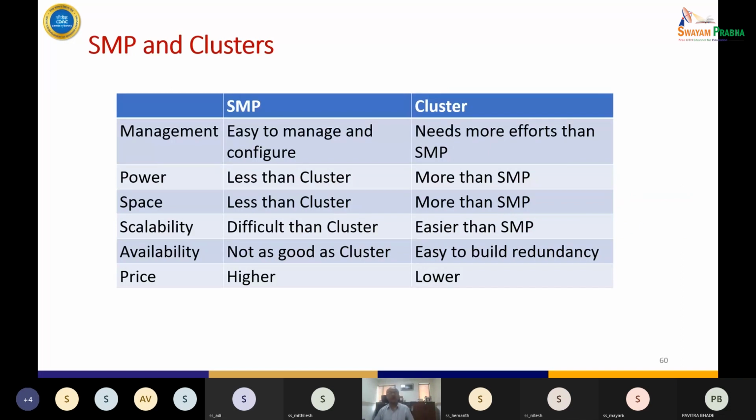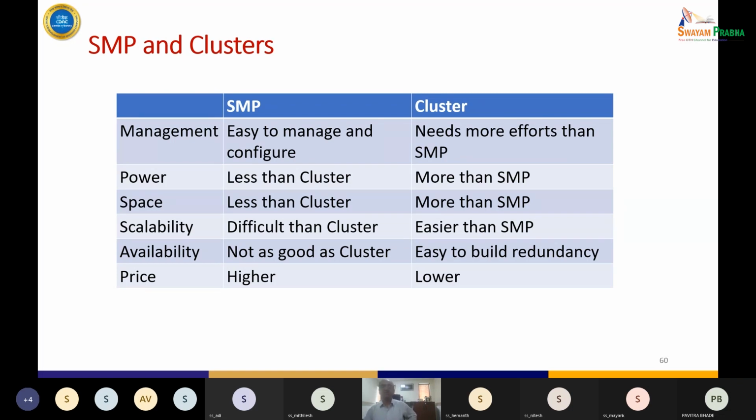Okay. So before we break for lunch, I'll just compare SMP and cluster. SMP management-wise is easy because there is one box. Cluster, you need more effort. Some node will go down, something will happen, network will go down. So you need a cluster management tool. Sucheta will show us one cluster management tool in the afternoon. Power: SMP will take less power because of one common power supply. Here you have distributed power supplies, and the efficiency of each power supply comes into the picture. Imagine there is an 8 CPU SMP and an 8 node cluster. Obviously the 8 node cluster will take more power and more space, because each individual box has a motherboard, hard disk, all that.